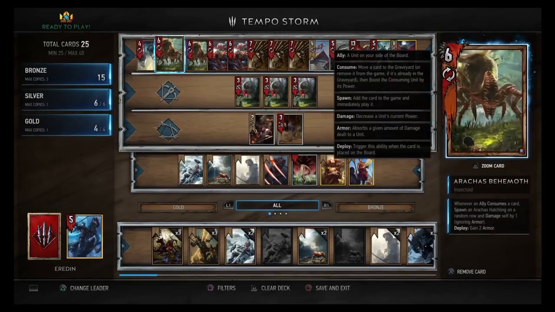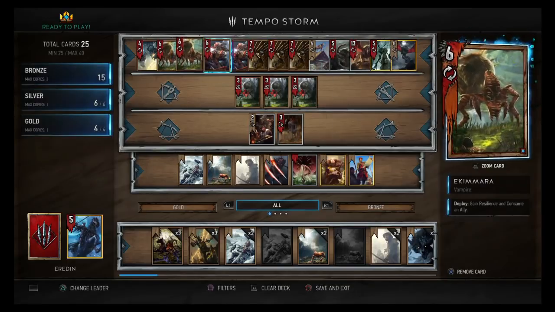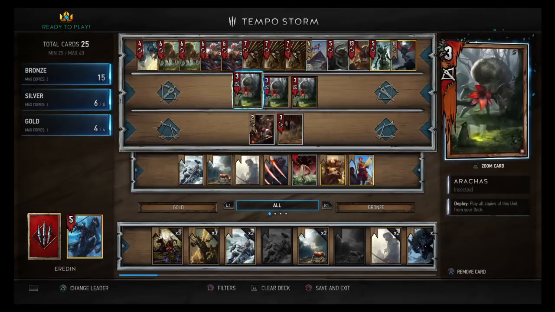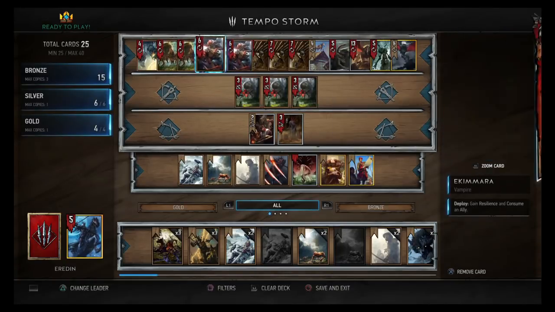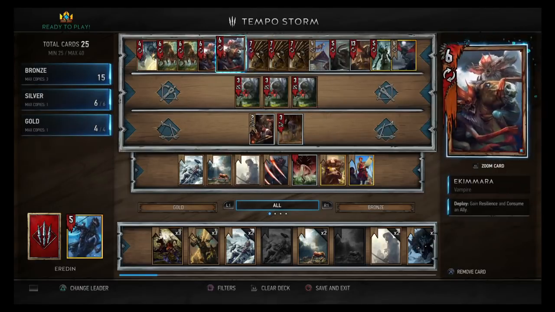And then we got Aracus Venom, two of them. Aracus Bahamas. Whenever an ally consumes a card, spawn an Aracus hatchling on a random row, damage self by 1. Well, we have like 2, 3, 4. We have 4 consume cards in this deck, which is kind of low for this, but I mean, it spawns out your Aracuses too. And it's supposed to be all about tempo, so we'll see how much tempo they actually give us. We got 2 Ekimaras, gain resilience, and consume an ally. So you eat something, you're going to get some carryover, and it counts as a consume card.